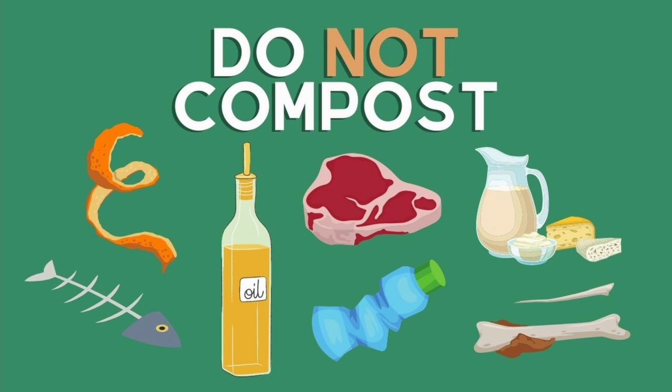Now, other things you definitely do not want to compost are any dairy products, any grease, oil, fat, anything like that. So that means you don't want to add in any cooked food or any leftover food. If it's been covered in grease or oil, then you don't want to put it in your compost pile. You also don't want any meat, fish, bones, anything like that, or any yard trimmings treated with chemicals. And feel free to put garden waste in, but nothing that is diseased or pest ridden, so nothing with a bunch of bugs on it.